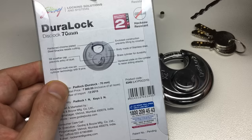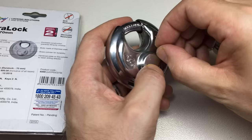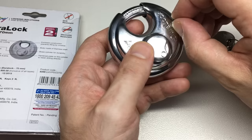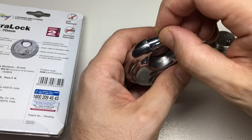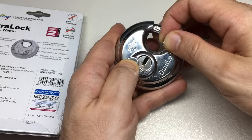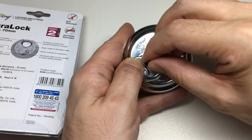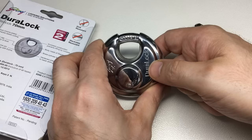It also tells you all about the lock type — a hardened steel shackle and anti-drill plate with a brass cylinder. It does look brass inside. The body is stainless steel with a stainless steel weather cap. When I test this with strong neodymium magnets, it feels weakly magnetic — I'd hazard it's one of the ferric stainless steels, which is why it's mildly magnetic. The shackle, though — you can probably hear that snap — it is definitely made of something harder and ferrous. And that anti-drill plate — you can hear it snap on — that probably is hardened steel as well.